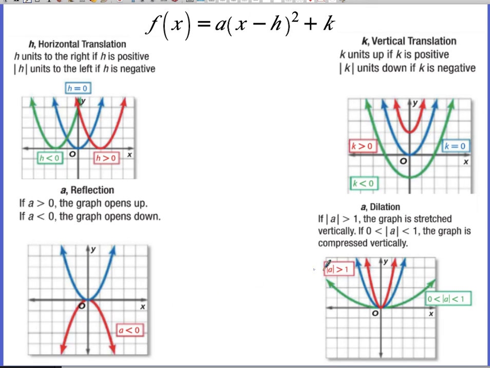So we can do all these same things to our parabola upside down. We can turn it upside down with a negative A value, and then we can still stretch it or compress it. We could still move it left or right based on our H and K values. Okay, so I feel like I should have stuck a couple more examples in here for us to work through some stuff, but that's what the Desmos is for.